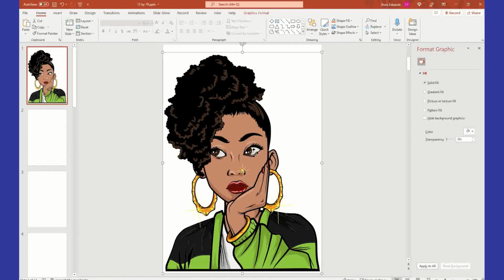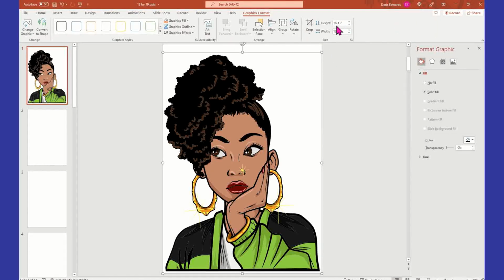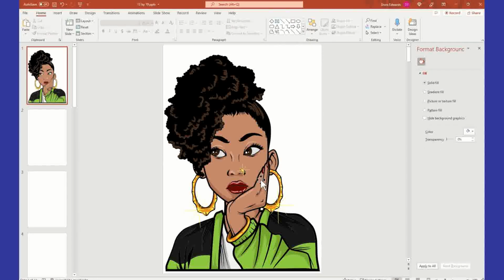All right, now that we have that out of the way, when I click on graphic format, it shows me that this image is 18.33 inches height wise, and the width is 13. Okay, so we have 13 by 18.333 if you want the actual size that I have. You could take this and mirror it, because anytime you're doing sublimation, you want to mirror the image. You could go right into mirroring the image and printing this out if this is all you want.